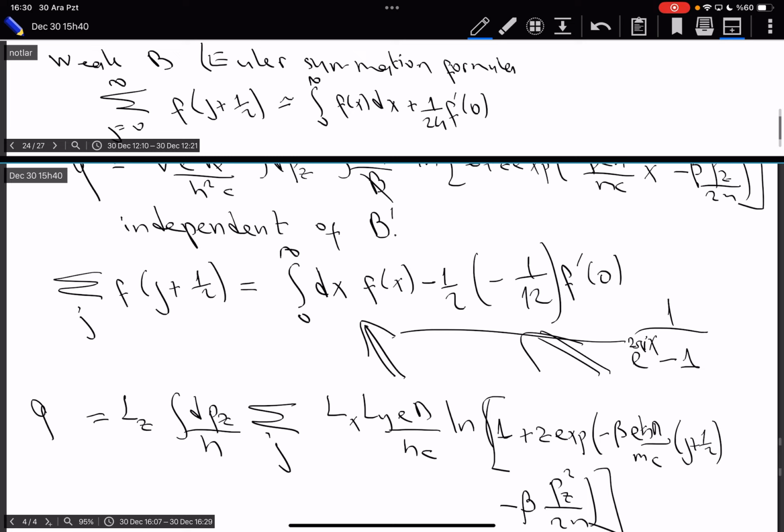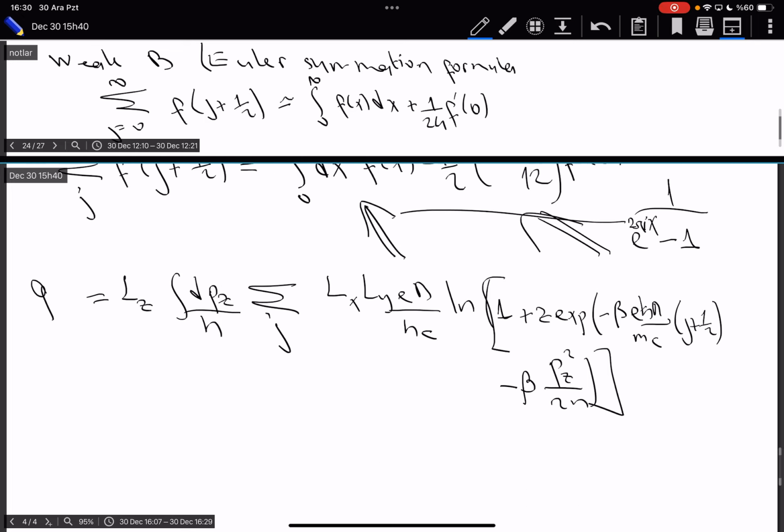Now, of course, you still need to play around a bit, and then you have to find some other means of calculating that integral, that summation. But we have already seen various approximations of the Bose-Einstein distribution, Fermi-Dirac distribution, which is basically this function over here. Anyway, let's continue with our approximation.